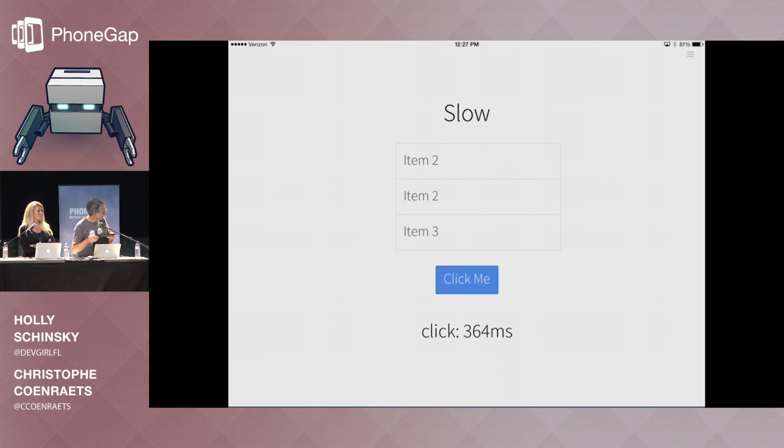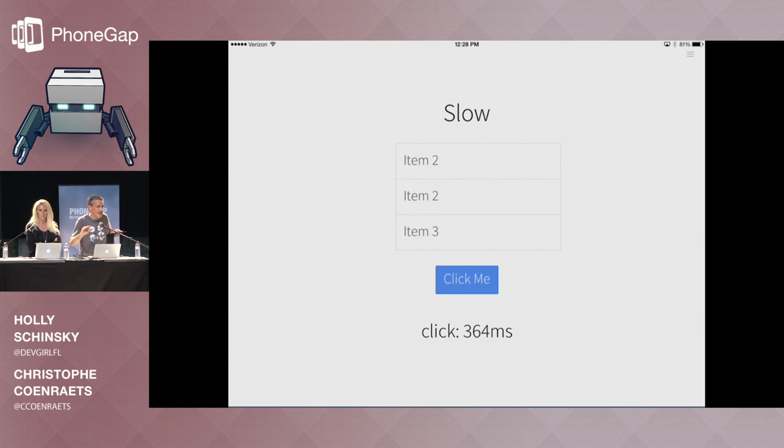And so basically that number that you see at the bottom is the delay between the time I actually tapped that item and the time my application got notified in the event handler. Okay, so it took roughly 300 plus milliseconds for my application to be able to do anything with it.